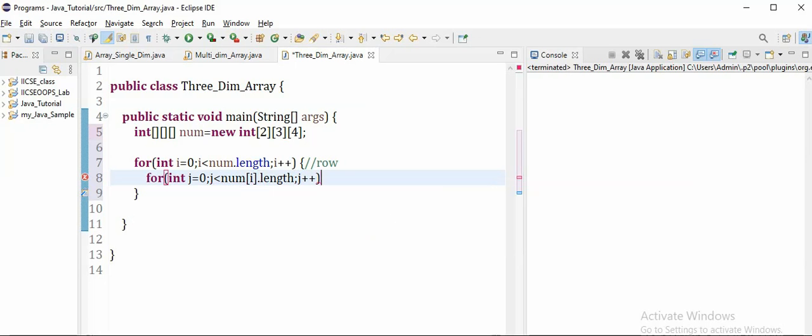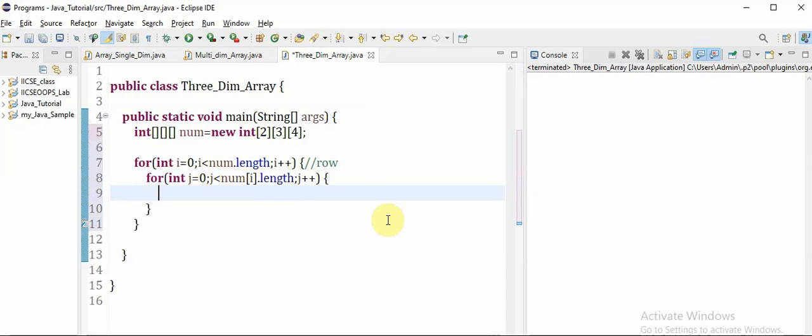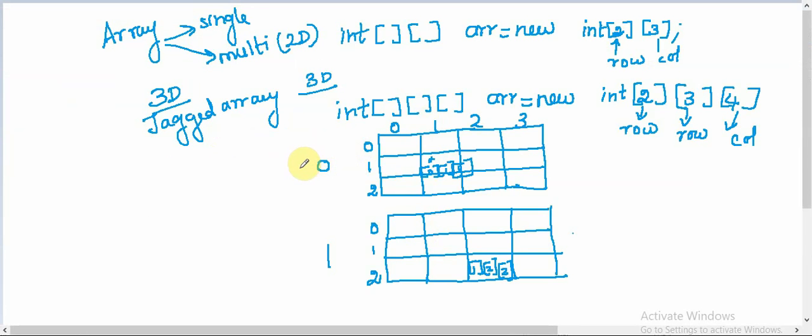If you have seen the previous 2-dimension array video, then you will easily understand it, right? So here you can say this outer for loop specifies this value, this 0 and this 1, and then the inner j for loop specifies these rows, 0, 1, 2. So if I want to get the length of it, I am going to say the name of the array and its 0th place, first place, second place.